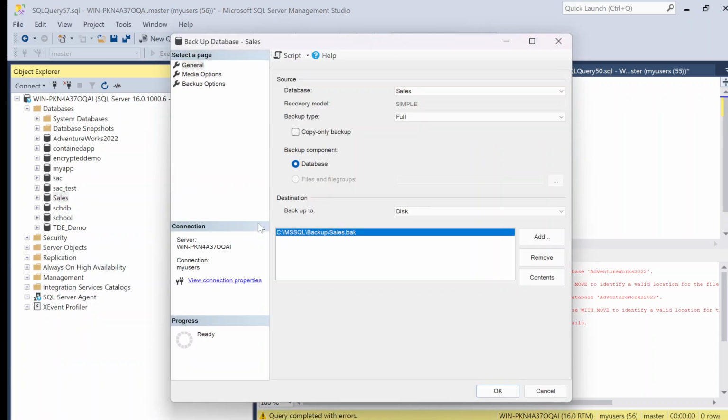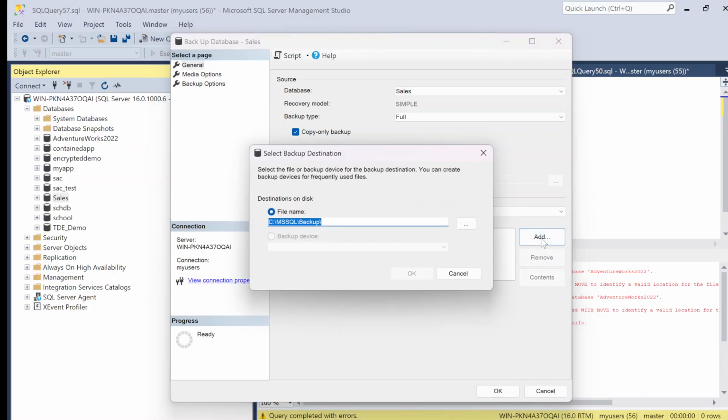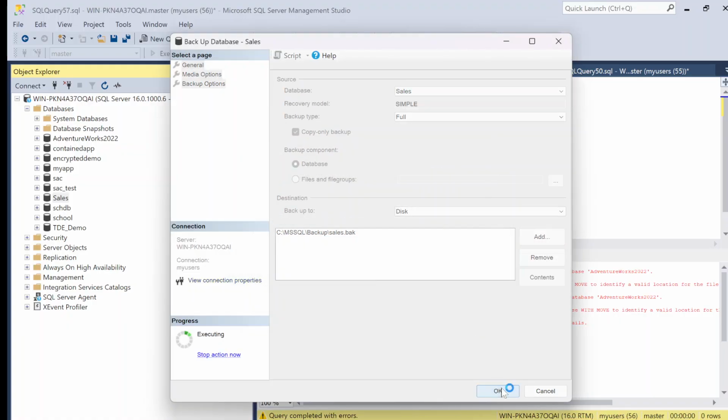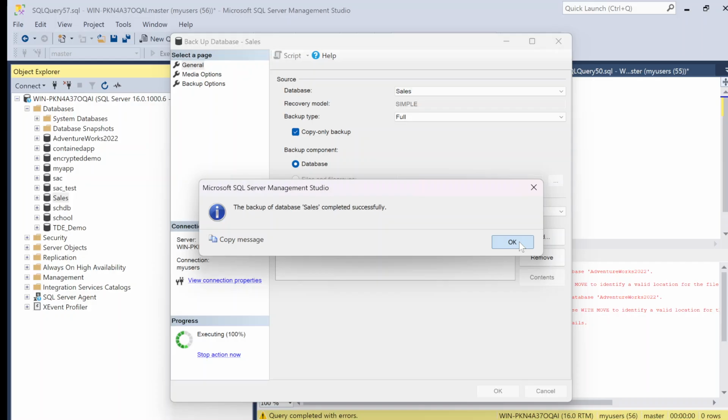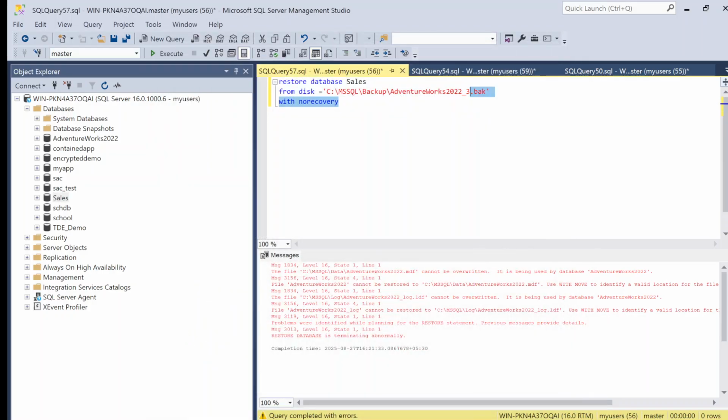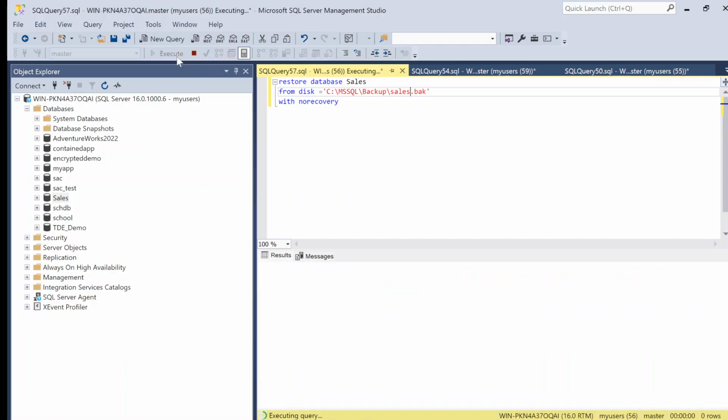Backup, copy only, remove, add, sales dot BAK. Okay, it is done. Now here we will be using sales dot BAK. Now execute.